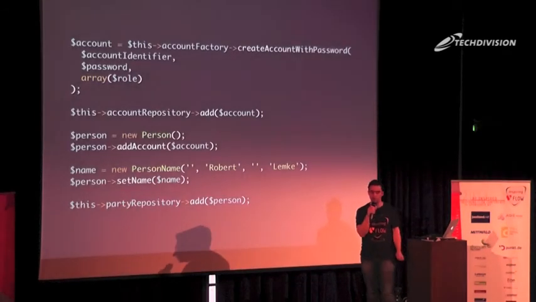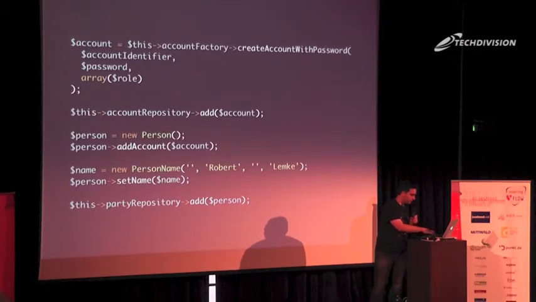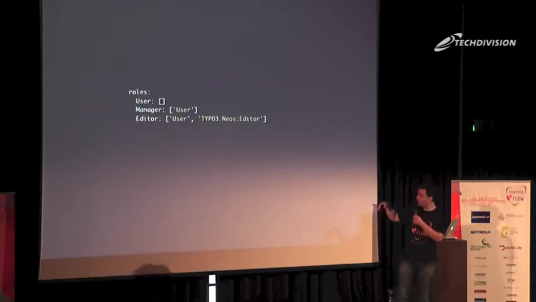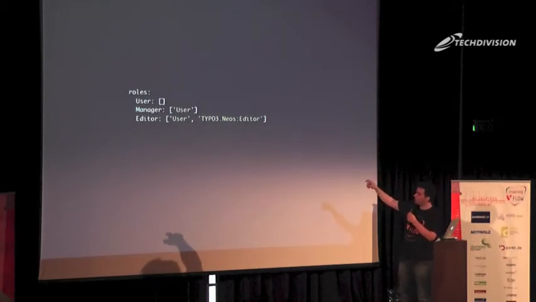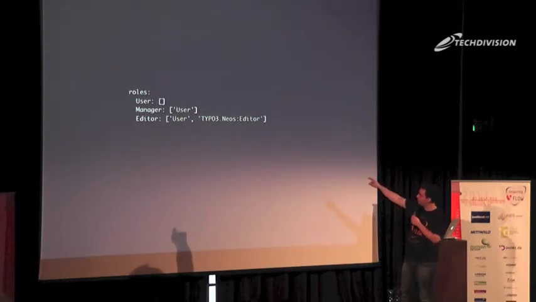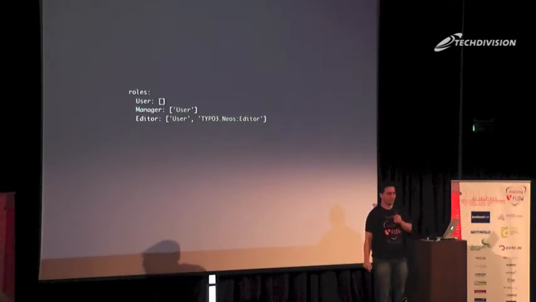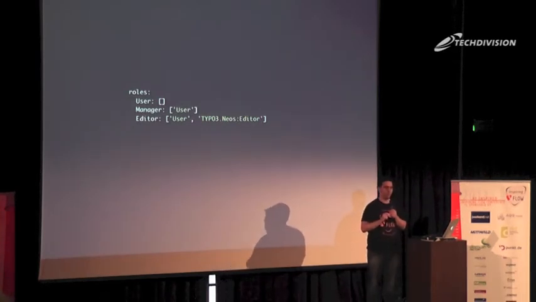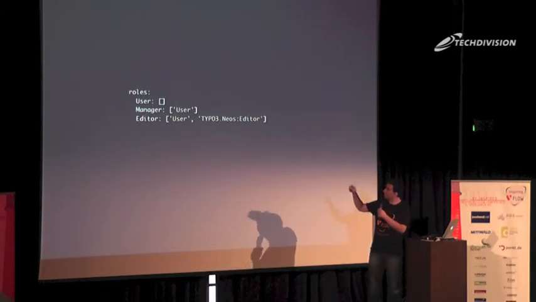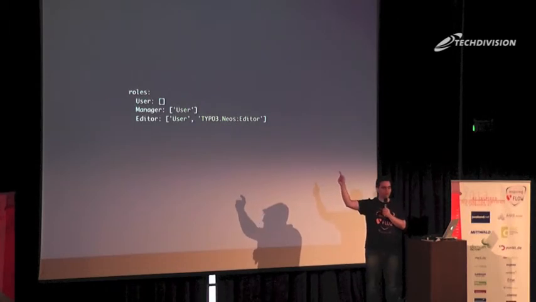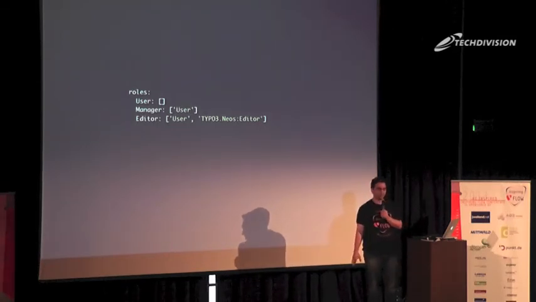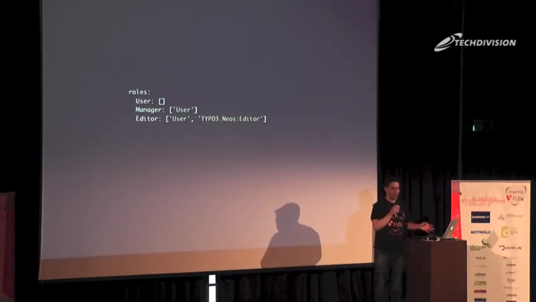Now what's new in Flow 2.0 is the role handling. This is a new role definition from a policy YAML file. You see we have user, which doesn't inherit from any other role. We have manager, which inherits from user. This is like before. And editor now inherits from user, and there you see a new notation, TYPO3.Neos:editor. So roles now have namespace support, which means if you don't add any namespace, you only refer to the local roles defined in your package. In this case, if you had relied on editor of Neos because it was defined there, this would break. You need to change it to TYPO3.Neos:editor. So that is one change you need to do.